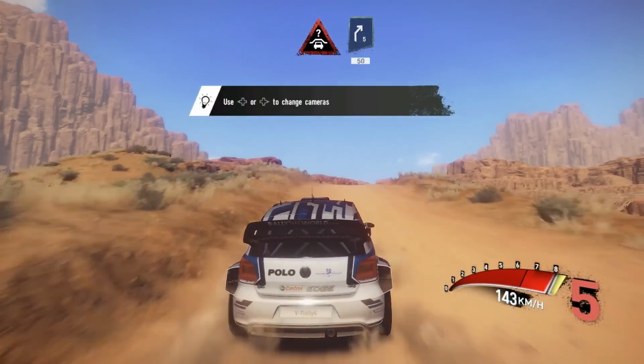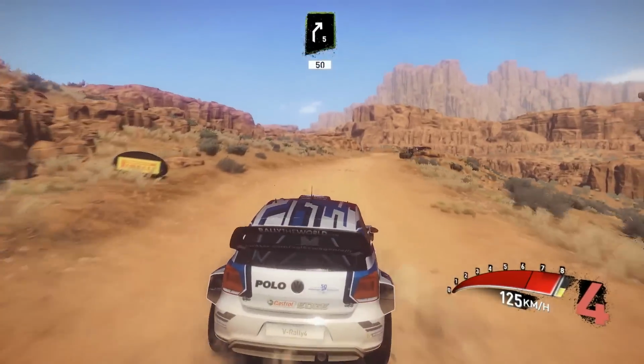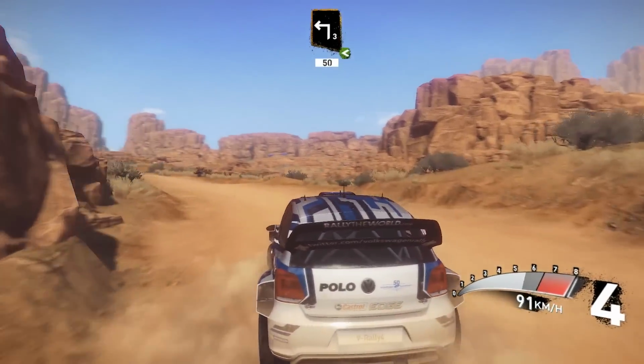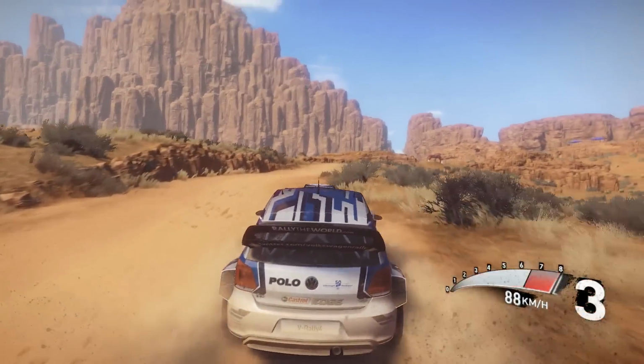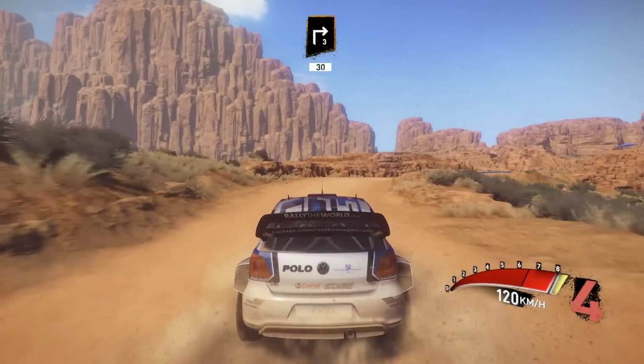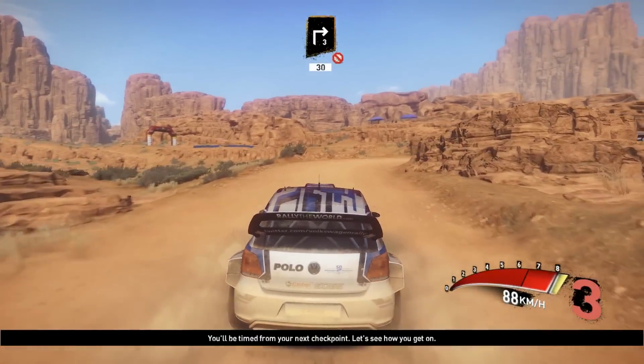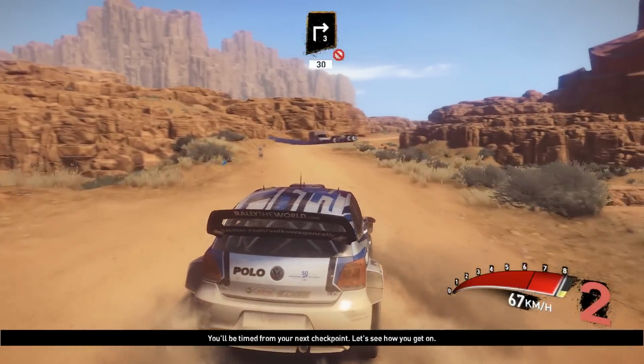Crest into right 550. Left 3 open 50. Right 3 keep in 30. Now that you're more familiar with your vehicle, we're gonna test your skills. You'll be timed from your next checkpoint. Let's see how you do.